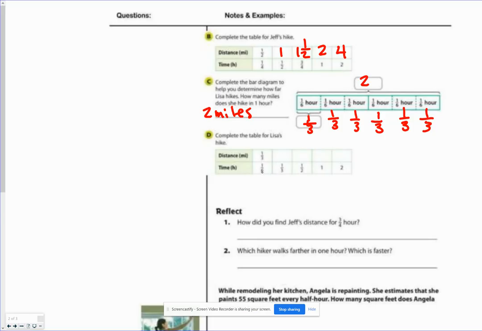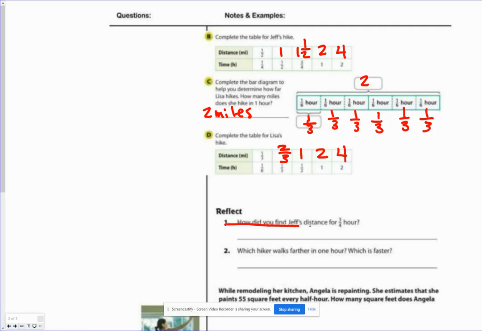All right. So let's go fill this out. For 1/6 of an hour, she goes 1/3, we said. I know it's hard to read. This one is adding on another one. So how far has she gone? 2/3, because 1/3 plus 1/3 is 2/3. After halfway, we said half of the time she has gone 1 mile. And for a total of a whole hour, all the way across this total box, she had gone 2 miles. Now if we double that, just like we did up above, that would be 4.